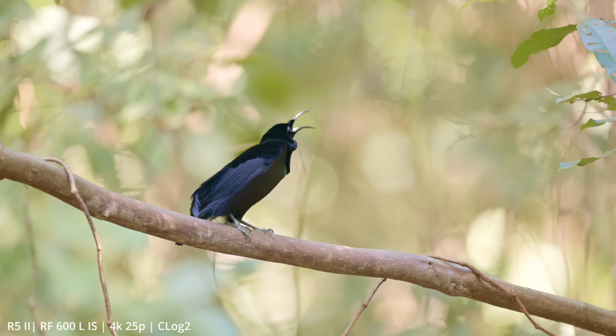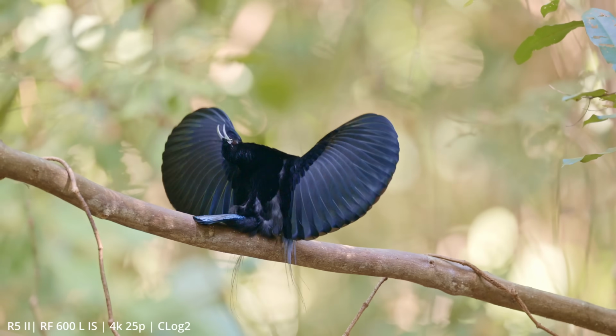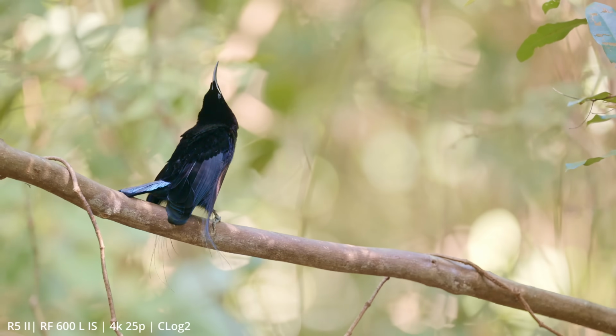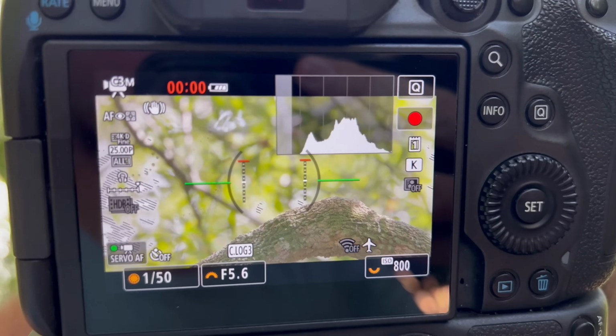And when we look at the files from these cameras, they're also fantastic, nice and crisp with beautiful colors. However, there's a few aspects where the R5 Mark II is quite dramatically improved over the original R5. And the first one is overheating, not only in photo mode, but also in stills mode. And this is something that has plagued the original R5 from the beginning. In certain situations, this camera will just overheat.